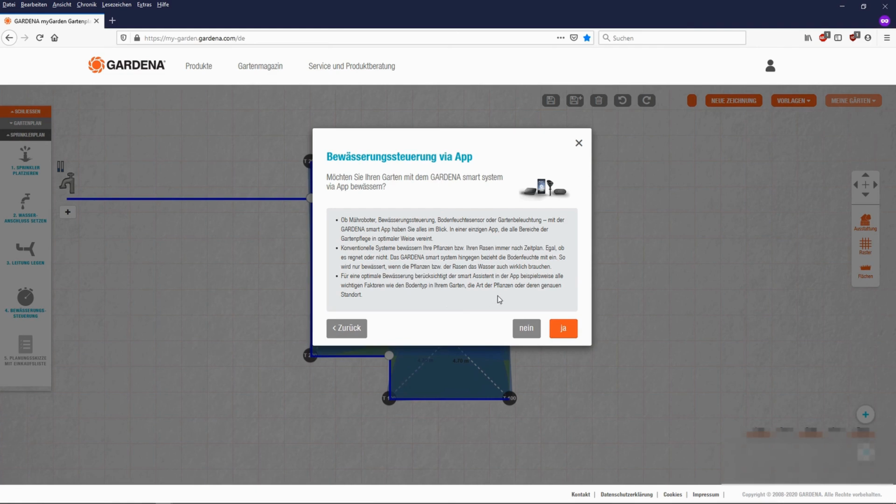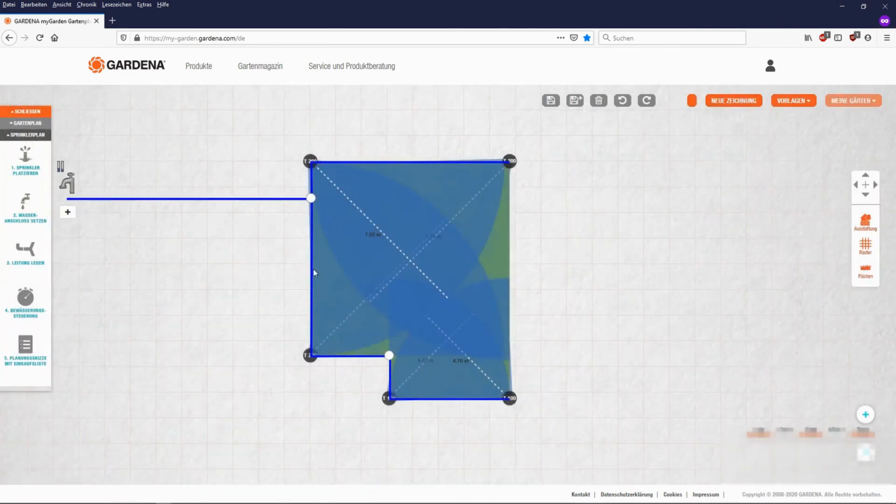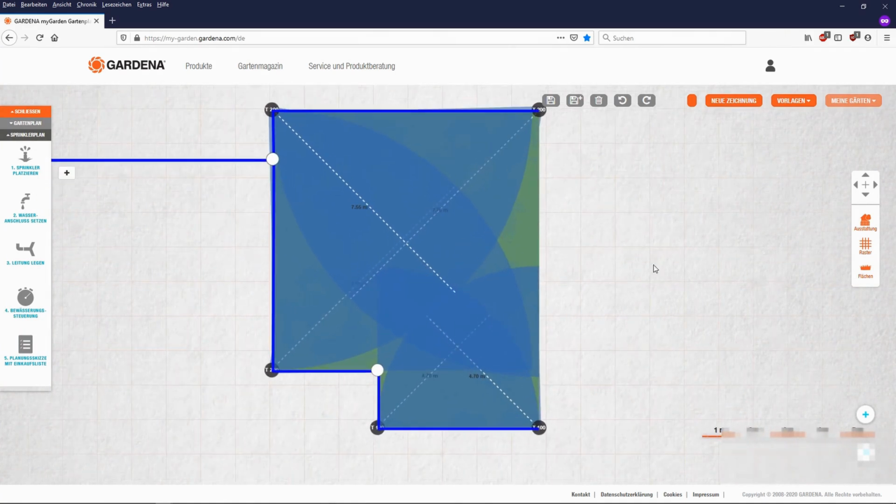I don't need any functional accessories for my case right now, at this point in time. Here I say no and would like to first take a look at the planning, which I have now highlighted a bit in color. This is how it looks. Now I have my floor plan and know where to place my sprinklers. As I said, I don't want to work with these garden products, so I will take a look at them.